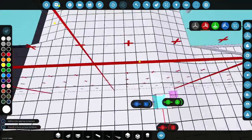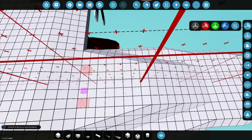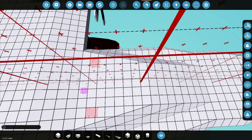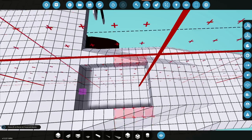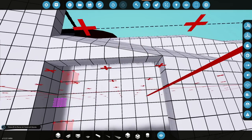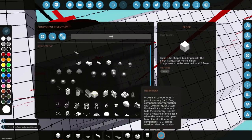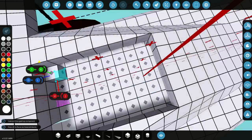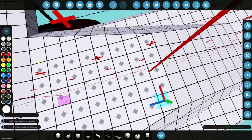So, realistically, I want to try something out here. I'm going to delete all, actually, let's save it real quick. Let's save this, Seaplane 2, good. Delete this, alright, and delete this as well. There we go. Get some weight. Yee-haw. There we go. Very good. Attach all of that together. Do all of this. And do all of this.